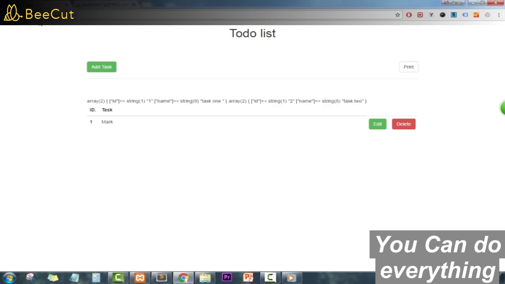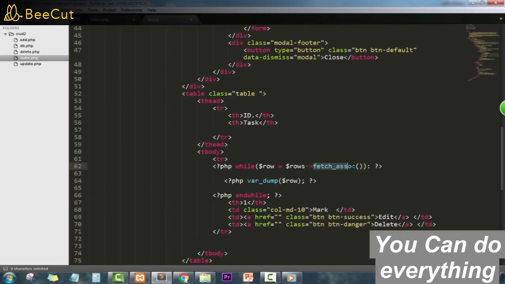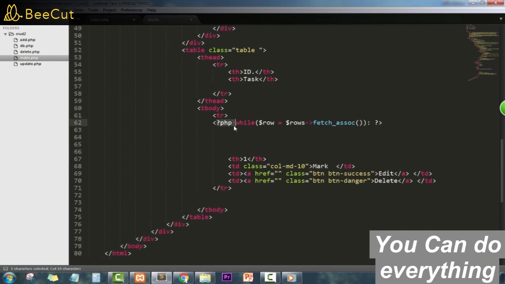Let's see now what's going on here. As you can see, we have data. Now we want to display in here. You remember this will return an associative array, so we can loop through it. We're gonna end the loop in here, and we want to display the ID here.